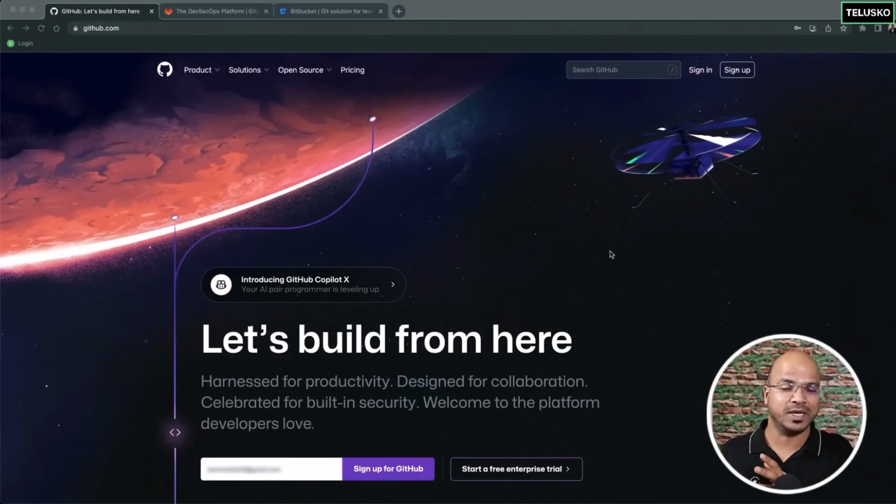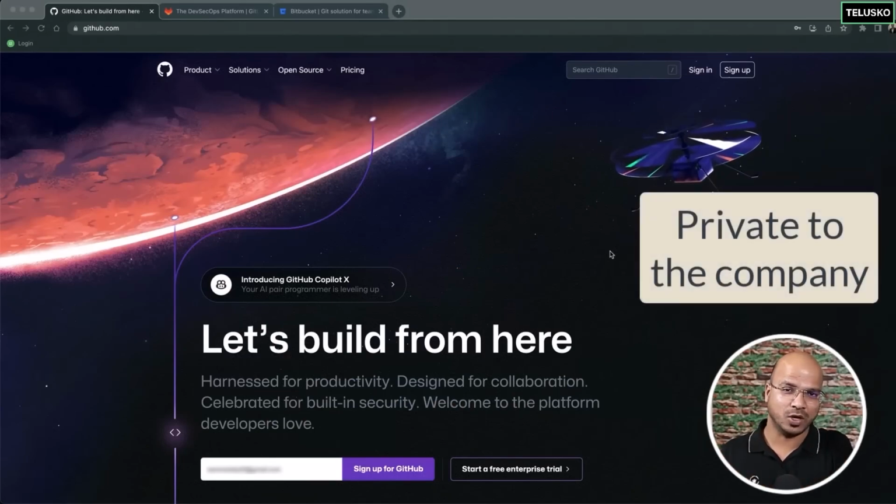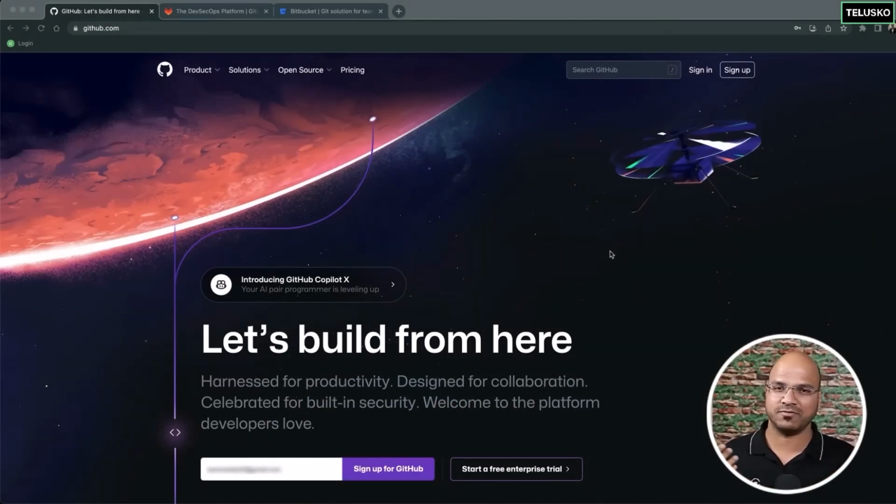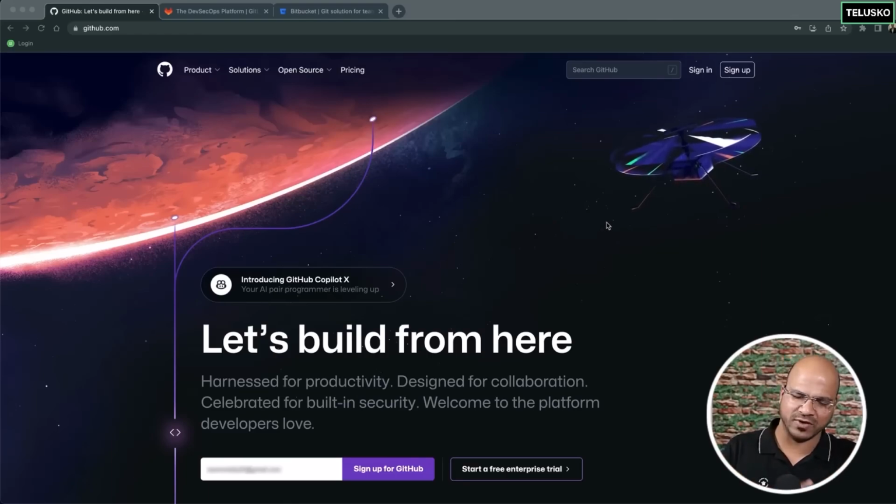Of course, this can be private to the company, or this can be public so that you can access it from anywhere. But at this point, let's talk about public because we're not working for any organization where security is most important. We are learning Git, right? So let's talk about the public here. Now, there are different options we have. In fact, the options we're talking about also provide you something called private. Again, we'll see those options there. Okay, so we have 3 options here.